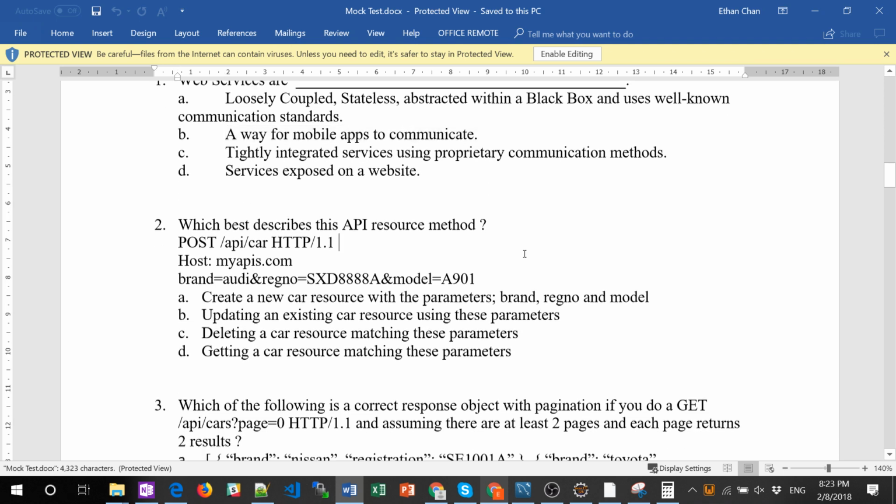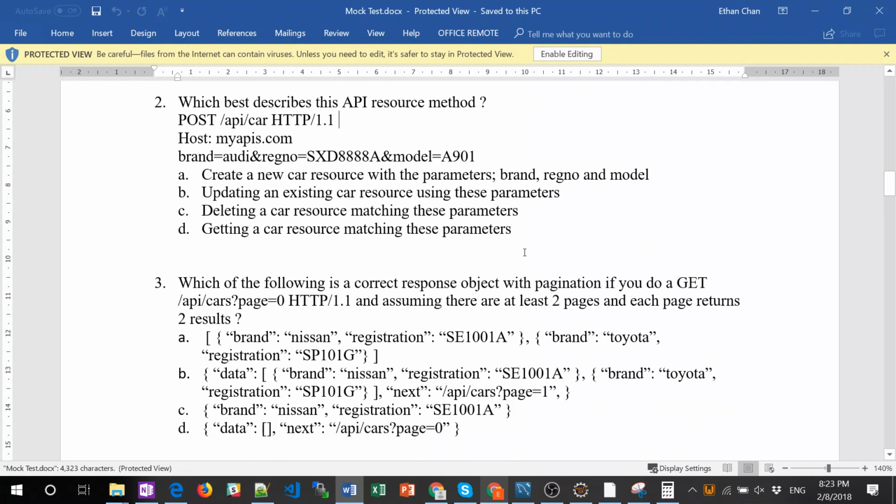Okay. Number 2. So this is another kind of question. Quite a number of this kind. I will give you an HTTP call, like post, get, put, delete, and then you need to tell me among the 4 options which one describes this the most accurately. Yes, I'm still recording. This kind you will have at least 3 or 4 of them appear, because you got post, put, delete, get, so I can play around the combination. Your query string also, path parameter.